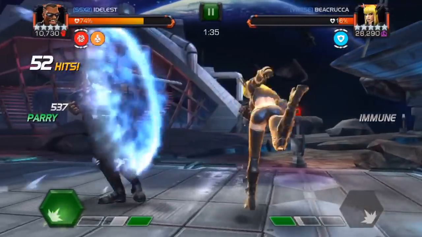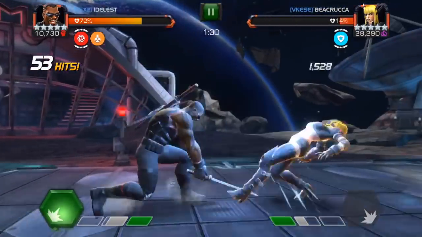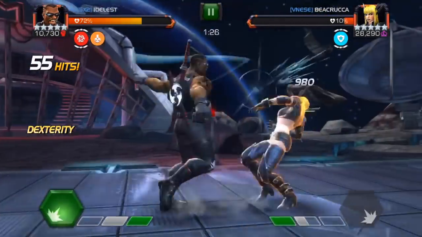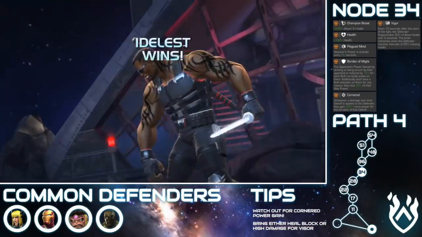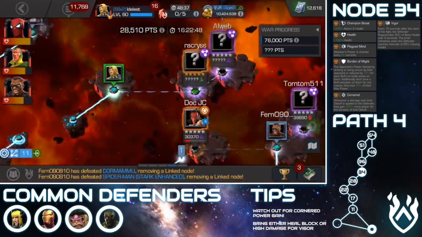So this is a very, very methodical mini boss fight here. All I have to do is just a couple more hits in, and this one last special should really do the trick, and then she goes down. So that's some pretty intense damage from Blade because of the Danger Sense and everything, and he is one of the best counters for Magik on that node, now we know.